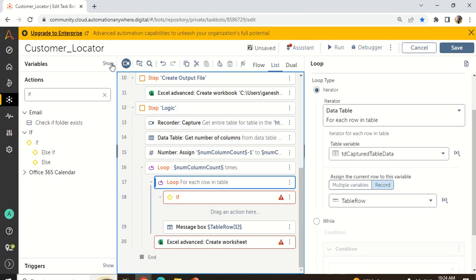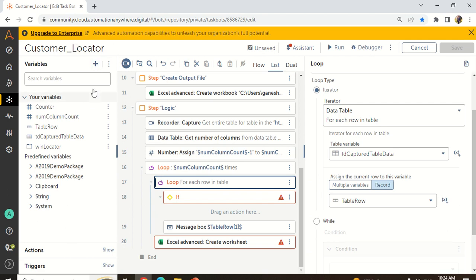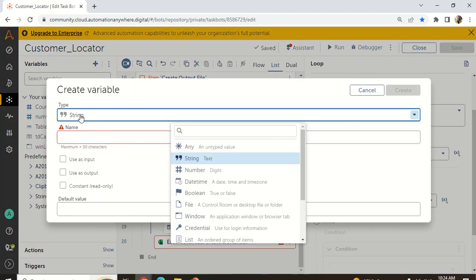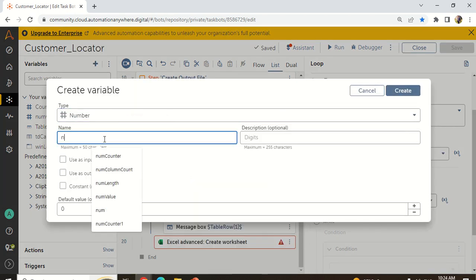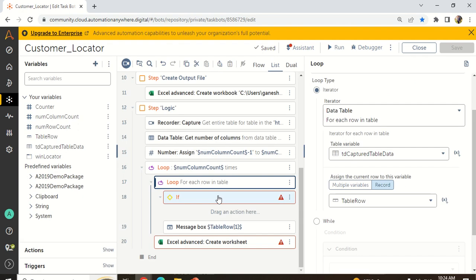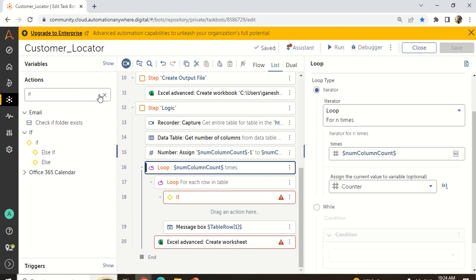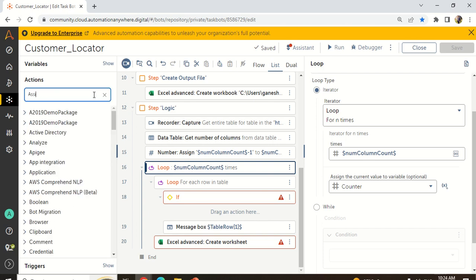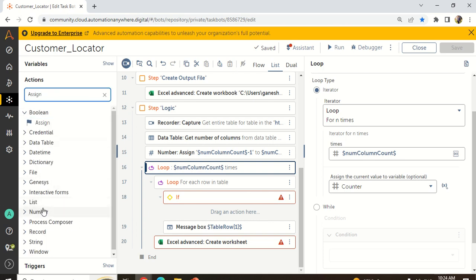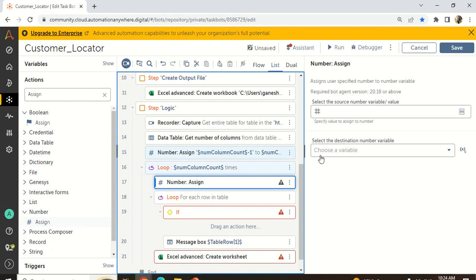So that's why I will create one more variable called num row count. The first one is num column count, the second one is num row count. Inside the column count, I will make this row count 0 because every time it will start from 1.